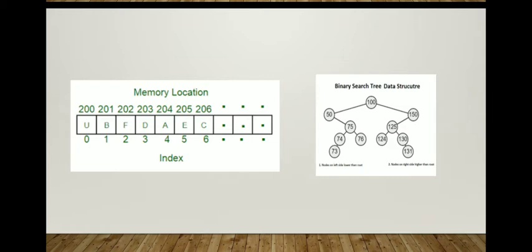So as we can see here, it is the binary search tree data structure. In it, nodes on the left side are lower and nodes on the right side are higher than the root. So the nodes will increase on the right side and decrease on the left side. As you can see, 100 is divided into two parts, 50 and 150, with an increment of 50 on the right side and a decrement of 50 on the left side, so that the nodes are higher on the right side.